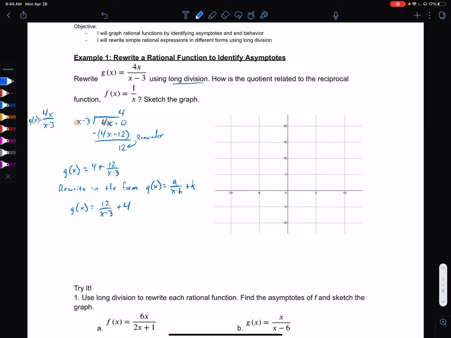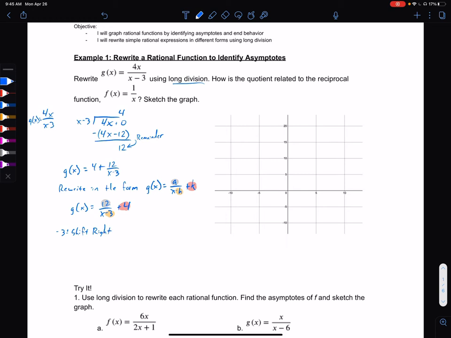So now I have this in this form, and let me just get rid of these here so we don't confuse ourselves. What I want to look at is this minus 3, which is my minus h, and this plus 4, which is my plus k. And we'll get to the a value in a minute. We haven't covered that yet, but we will get there. I'll mention that towards the end. So what this minus 3 tells me is that there's a shift to the right.